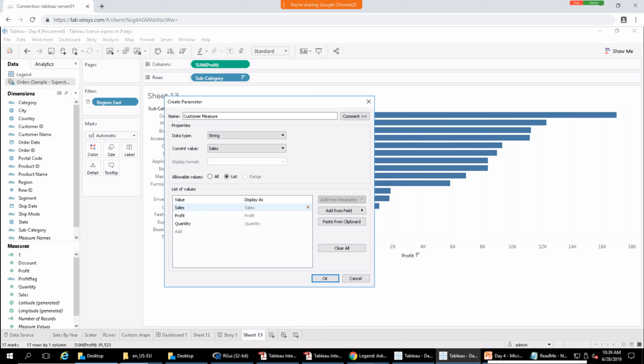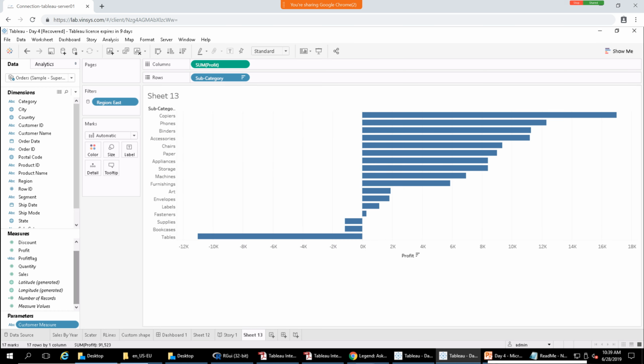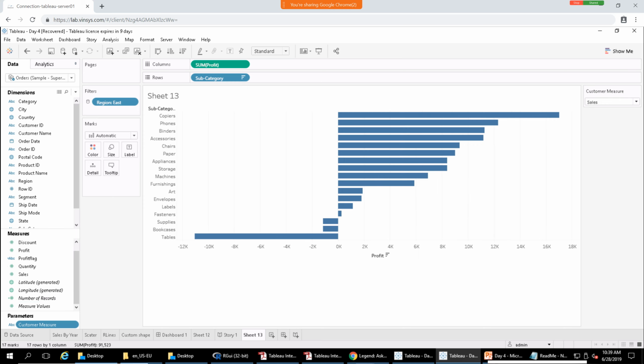That was my confusion actually. So I'll go ahead here and show parameter control. You can see all three measures in the drop down, the names which we have given.